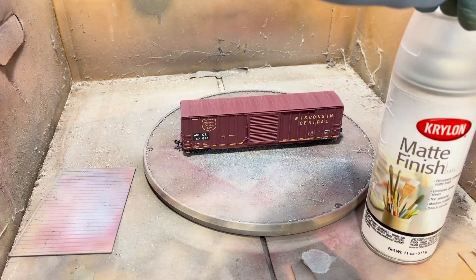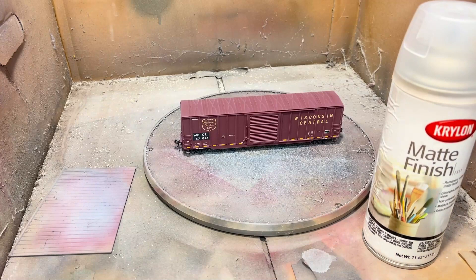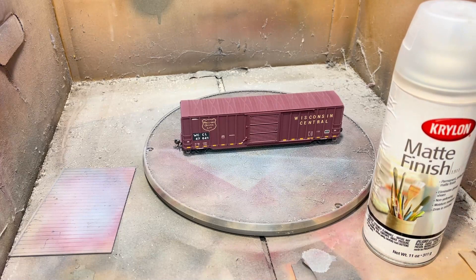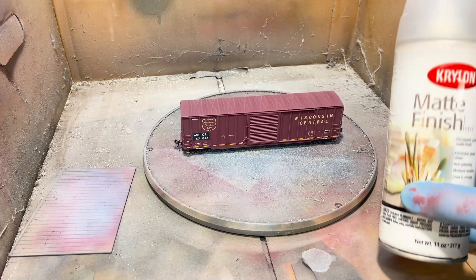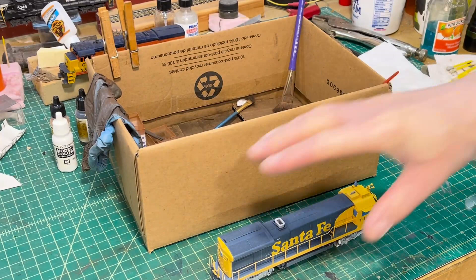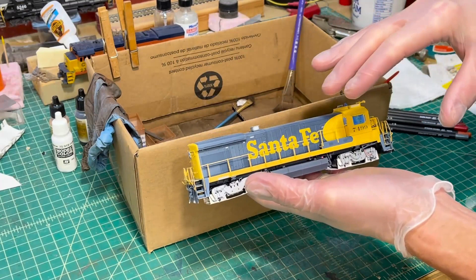The next step after the white wash is to apply a clear coat. I saw this recommended, and I know it can be a controversial topic — what spray is quality and what might damage plastic. I've used Krylon matte finish several times and the models are still looking good: no yellowing, no damage to plastic. It's just a rattle can. I'll apply it to the three models I sprayed and let everything dry.